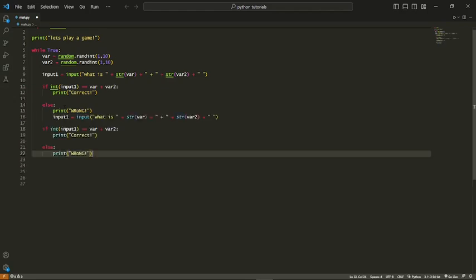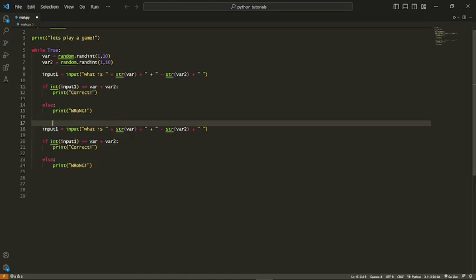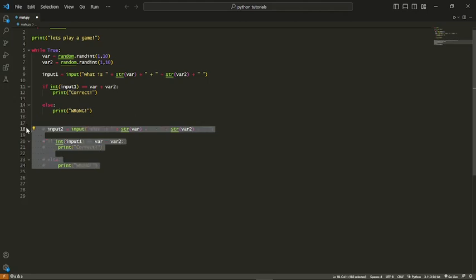So then we will paste it. Then you'll have to delete again. And after that, we will have the same thing. Then we're going to change this to input 2. Then we'll change this to minus. Then we'll change this to -2. So we're going to tag this for now by pressing Ctrl/.